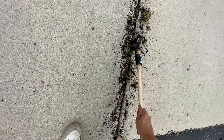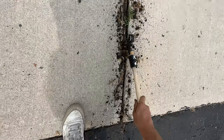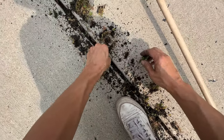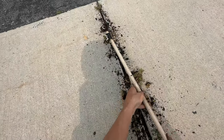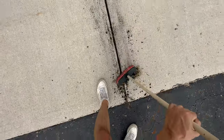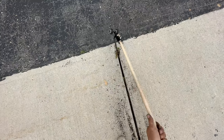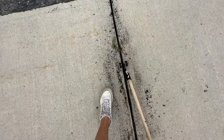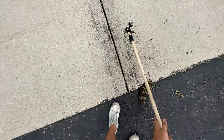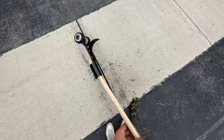It's not like really getting everything out. But the wheels keep it a nice distance to get a lot out. That was really in there. And then I guess we can turn it around to the broom portion and see how well it actually did. Okay, let's see if it'll get this out. Actually pretty good for just cleaning it up quickly and being pretty ergonomic. All right, keeping this in my repertoire.